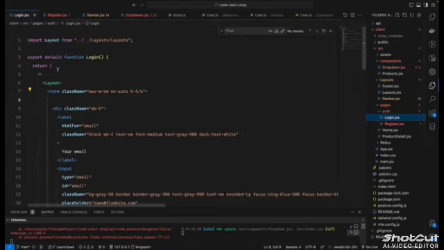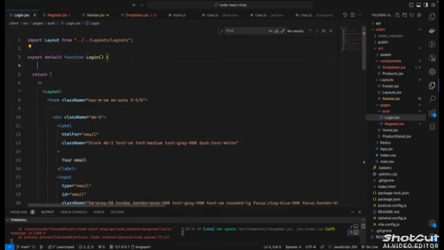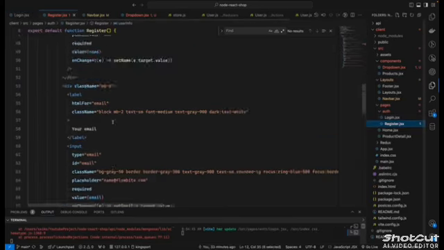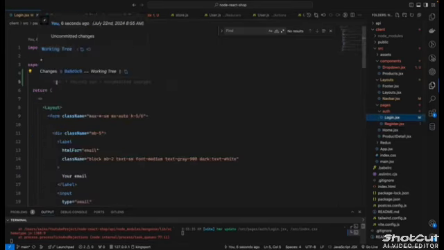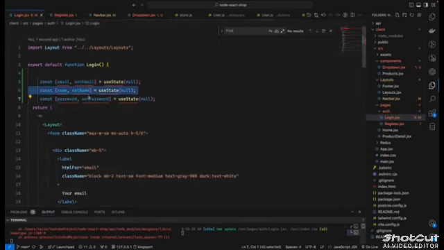For the login, we have to do the same thing like we did for register. I will show you. So here we can copy email and the password.